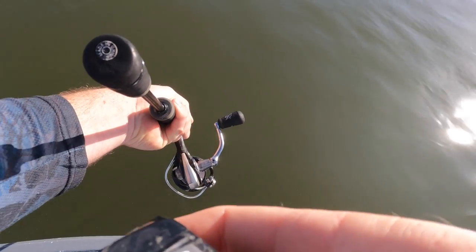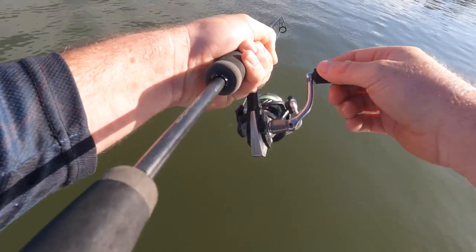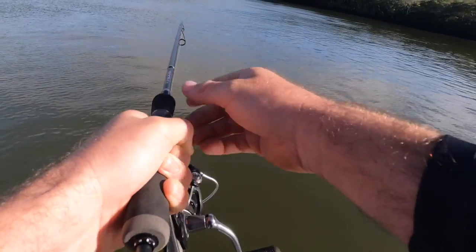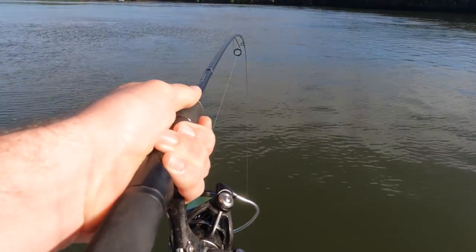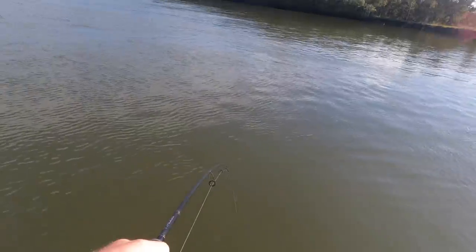Can you lift the electric, please? Oh, good, all good. It's gonna drift back. Oh, I don't know what this is. Spot lock again.